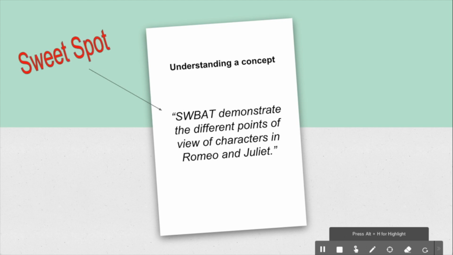I want my students to be able to do this by this lesson plan. So by creating the objective first, you're figuring out exactly what you need your students to do, and then you can work backwards from there to figure out how you're going to get them to be able to do that.